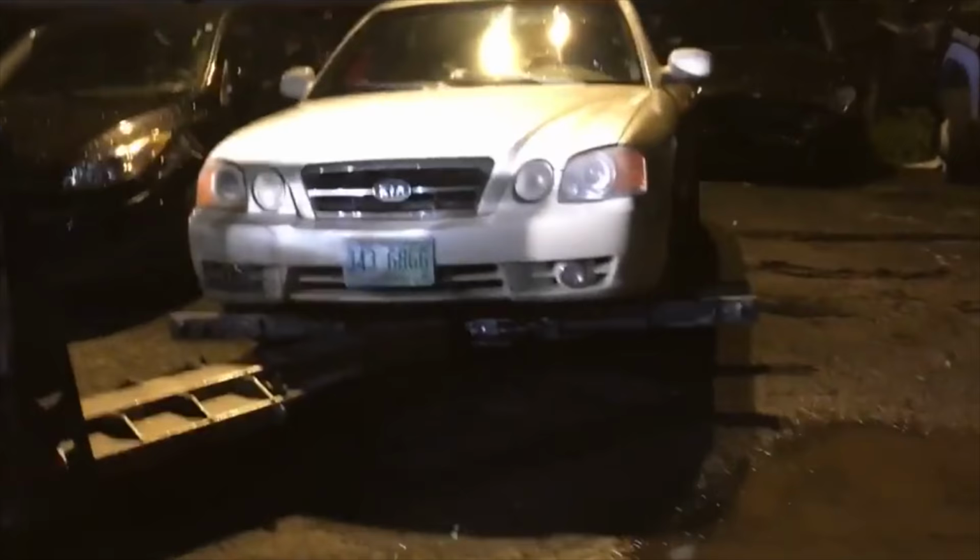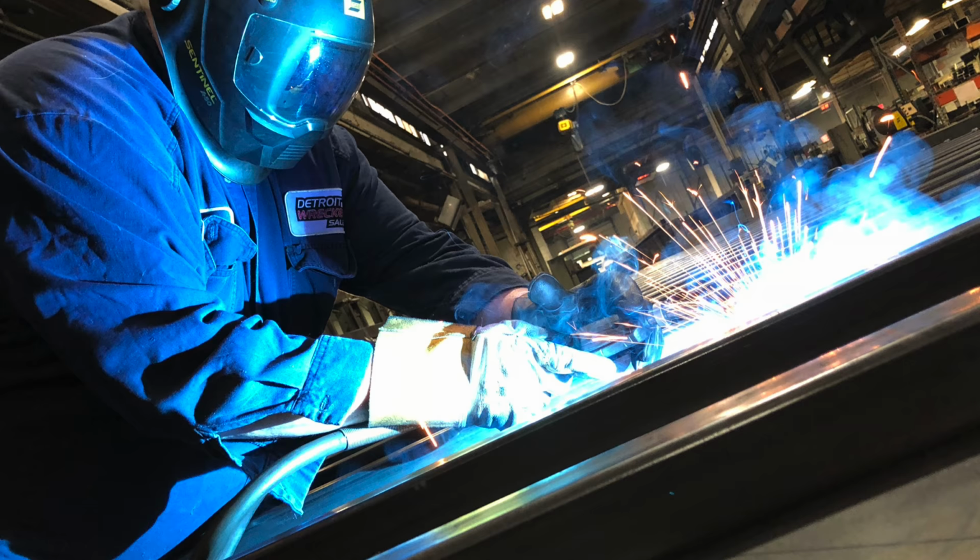Every unit is built by hand from scratch, in-house. When it's made in Detroit, you know it's built tough.